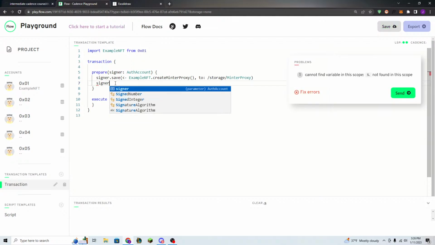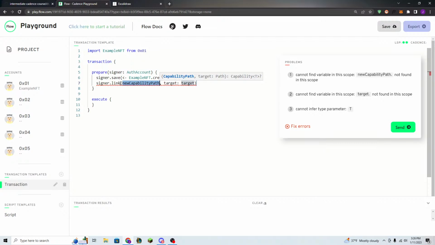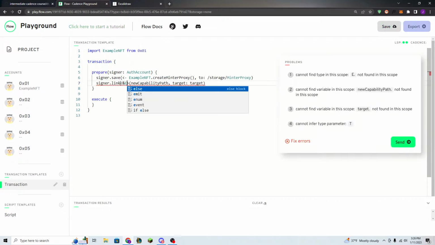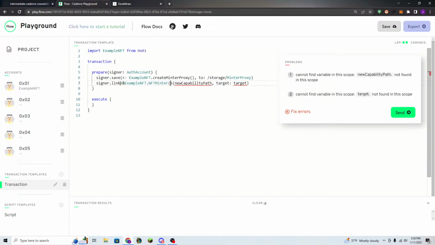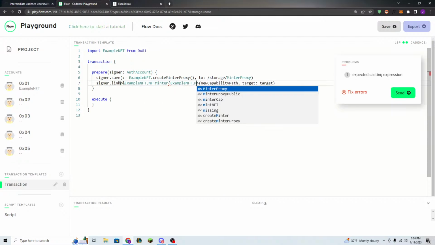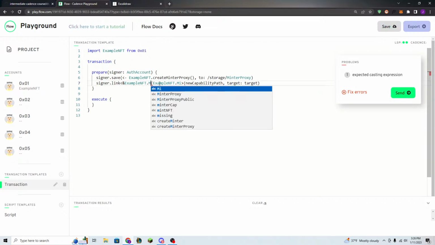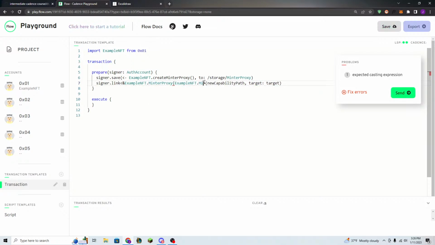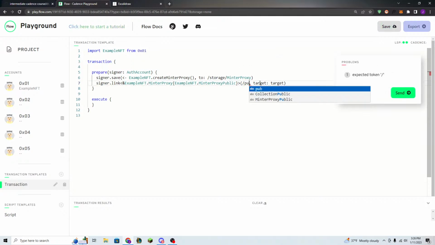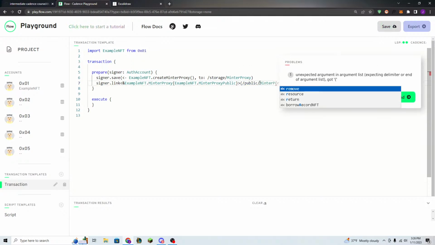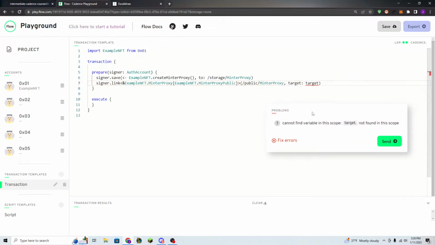Yeah, link it. Exactly. So signer.link ExampleNFT.NFTMinter restricted to ExampleNFT.MinterProxyPublic, and we're just going to store this to /public/minterProxy, and then the target is this.